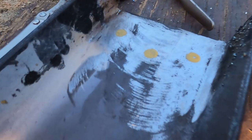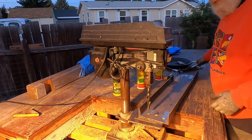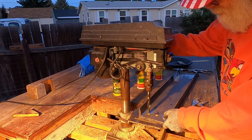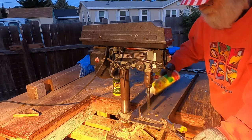We got those 3 holes there. Those 3 holes there. And then 1, 2, 3, 4, 5, 6, 7 holes there. So 7 and 6 is 13 holes. So here we go again. Let me make sure. These have to be pretty precise now. Wish me luck.